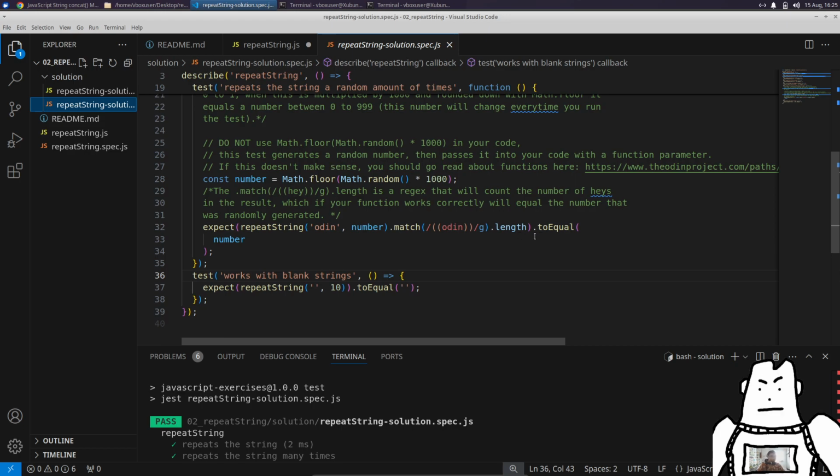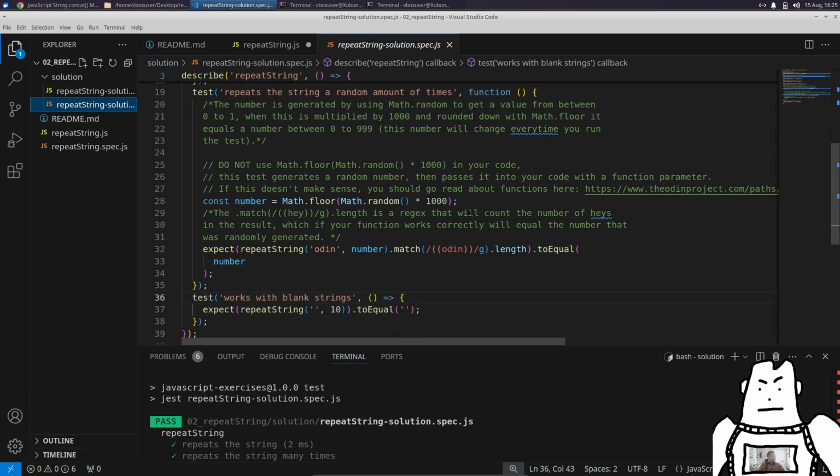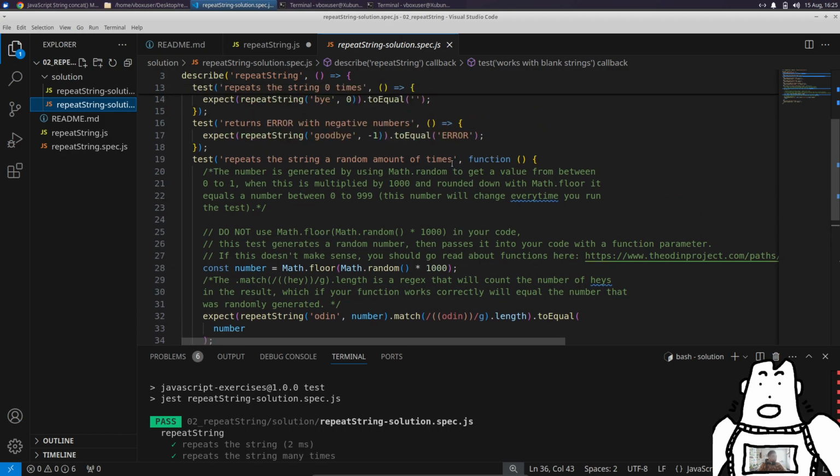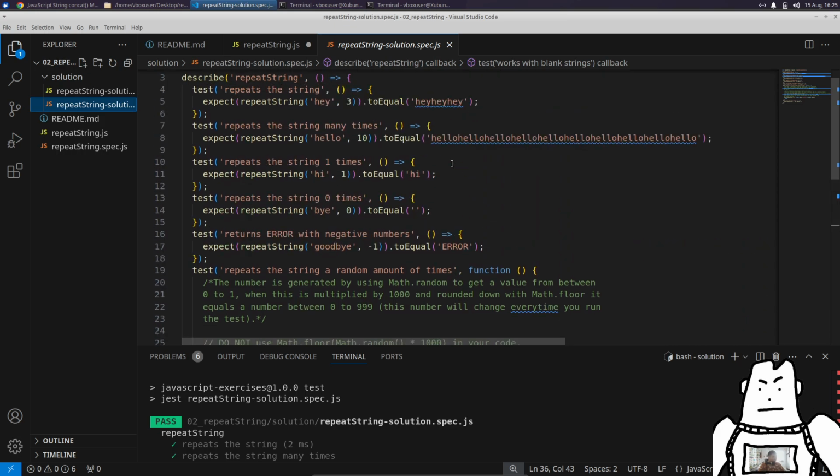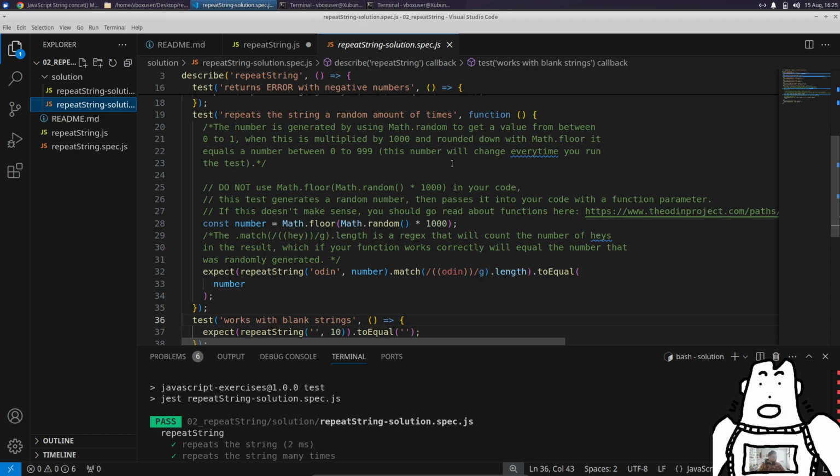I'm just gonna read this. Expect repeat string Odin. That's the string that's gonna repeat. To equal... Oh. 1 to equal number. The string a random amount of times.